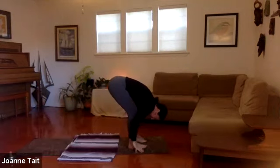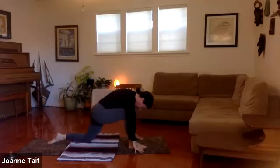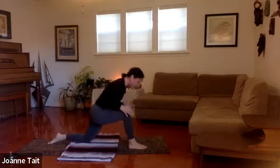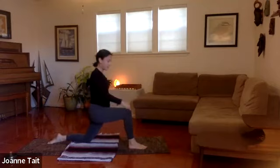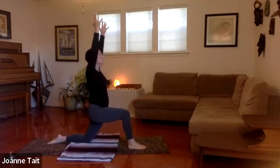Hands plant, we'll take the left leg back this time. Giant step back, drop your knee and curl your toes. Again, scissoring the feet, so pulling them toward each other at the midline. Make sure this is nice and aligned in the front knee, nice right angle. Tuck your tailbone a little bit, lift the arms when you're ready, breathe in.